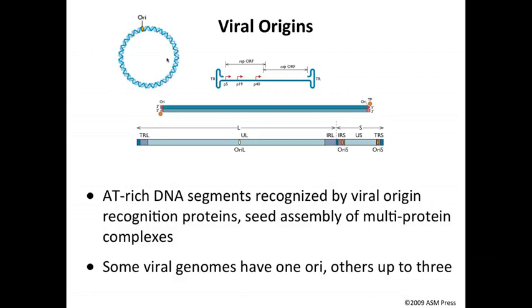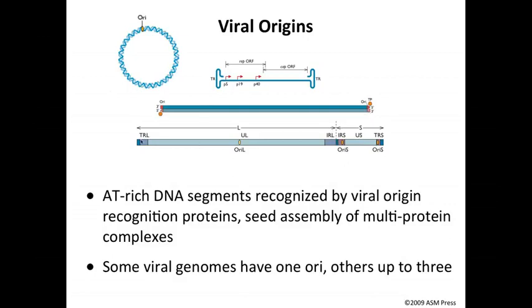We've talked about the single origin of replication of the small SV40 genome. That's shown up here. It's labeled ORI. And again, it's where DNA replication starts and proceeds in a bidirectional manner, forming a replication bubble. The parvovirus single-stranded DNA genome has an origin of replication here at the left end where there's a 3' hydroxyl. The adenovirus genome, the double-stranded linear DNA genome of adenovirus, has an origin of replication at either end, and we showed that that was a binding site for the polymerase together with the pre-terminal protein.